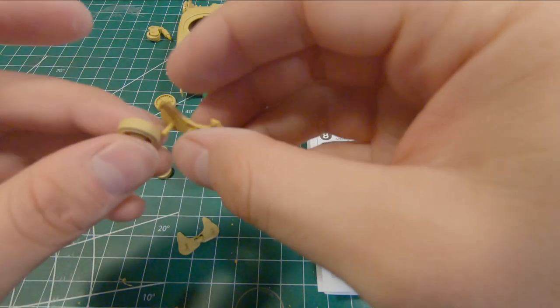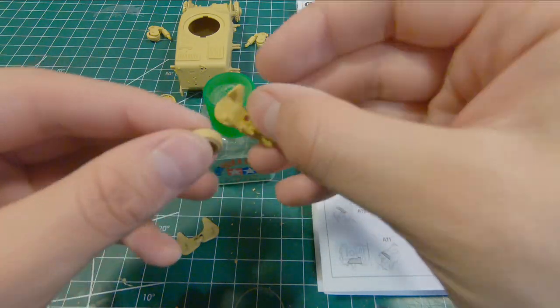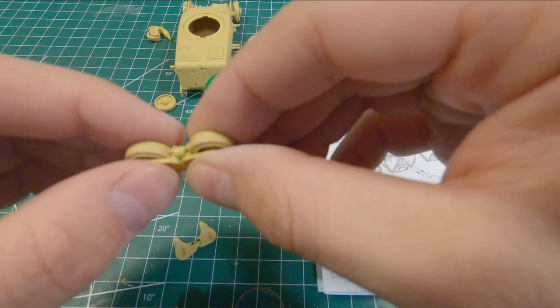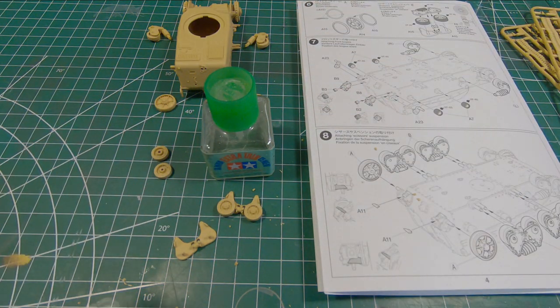Next up, we can assemble the suspension bogies, and it's here that we see some of Tamiya's famously clever engineering. The axles on the interface of the bogies and the corresponding holes in the road wheels are tapered. This means the wheels will only go on one way.